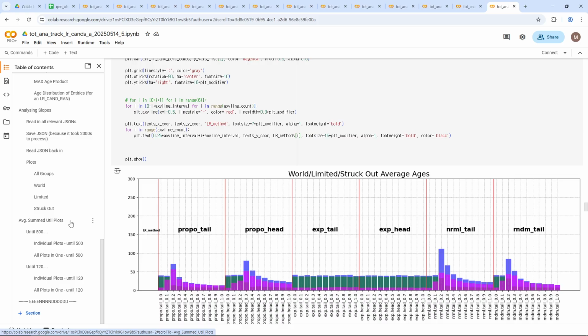So basically I'm looking at the same things, but I found out that looking at the entity distribution of the final world state and then having a look at the world summed utility plots is better, because it gives me a more robust understanding of the state that the world is in after 500 generations, or after the iteration has been completed.